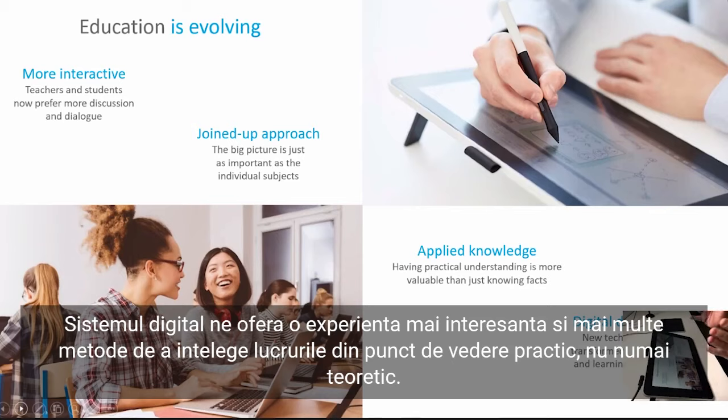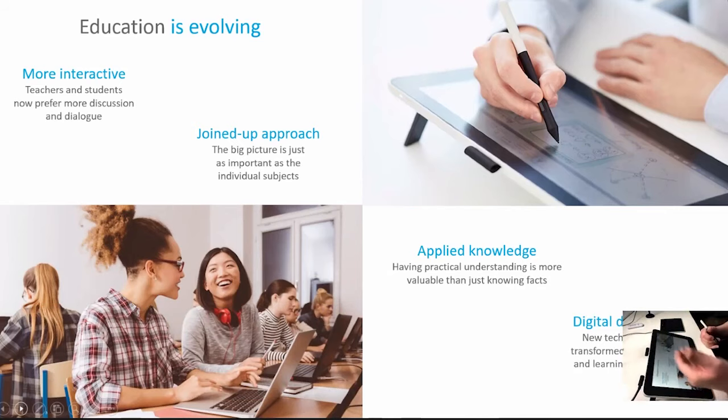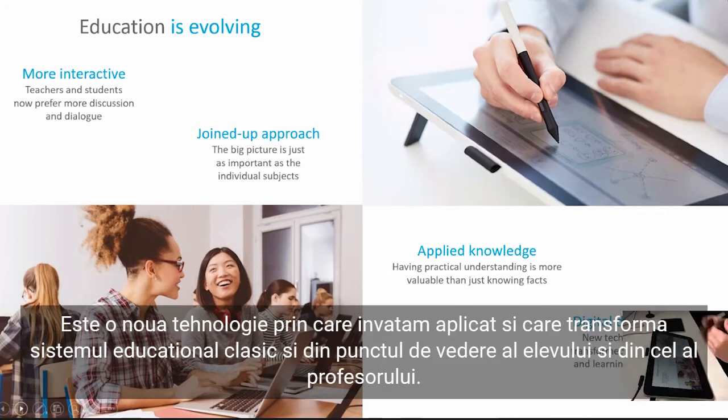So it's more valuable than just knowing facts, reading a Wikipedia article or reading a math lesson book. We call it applied knowledge. And at the end of the day, we are talking about a complete digital disruption. It's a new technology, and it is still continuing to transform the teaching and learning experience on both sides, on the teacher side but also on the student side.